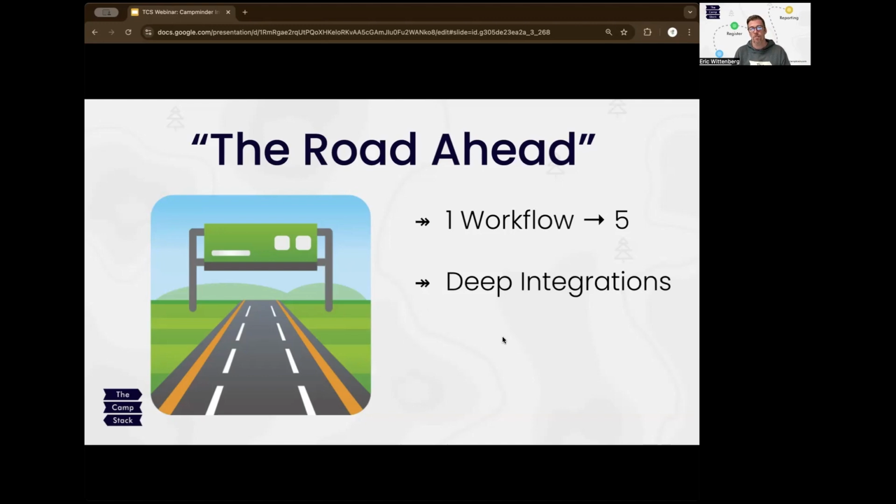Even things like enrolled siblings, sessions and things like that. There's fields that are really helpful to the right people. So creating these deeper integrations to get the most out of Campminder and bring it somewhere else. And having more platforms. So in addition to MailChimp, Constant Contact, Blackbaud, School Bus Manager, all of the key ones, Bloomerang, and all these other fundraising platforms that a lot of people want.